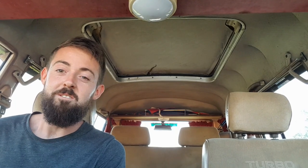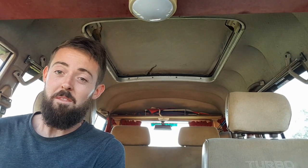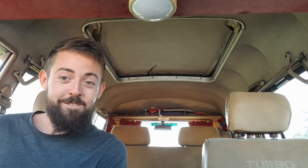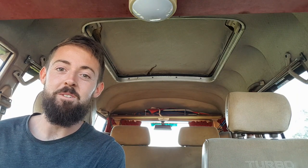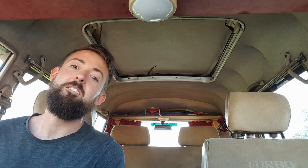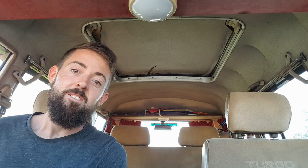But yeah, I basically fell in love with the car, saw it on eBay, and I was like, wow, that is beautiful. If you don't already know, I have a thing for really old boxy 4x4s, especially from the 80s, 90s era. So here we go. This is project number two, something I'm really excited about because I just think the car has got bags of character and it's got a story.